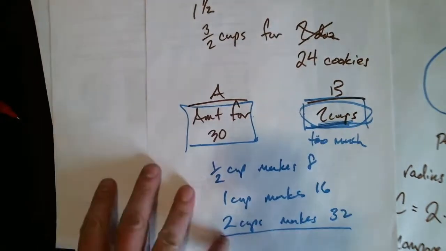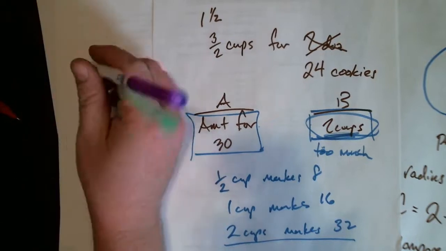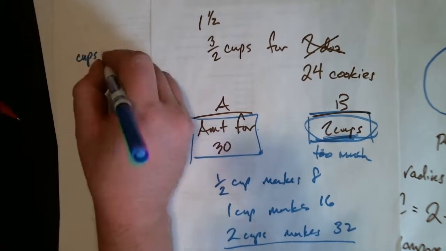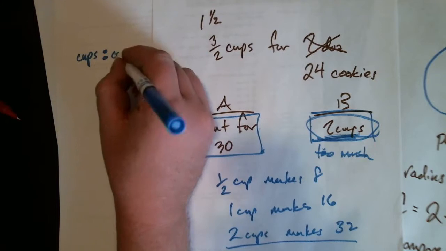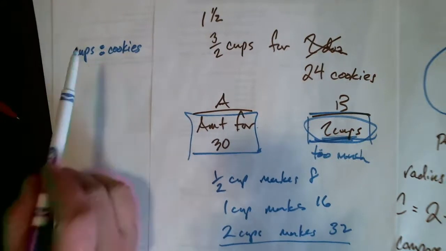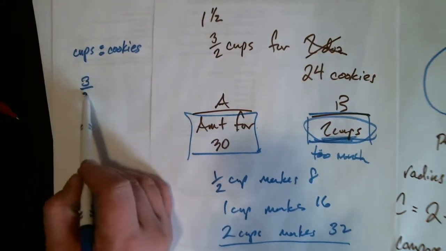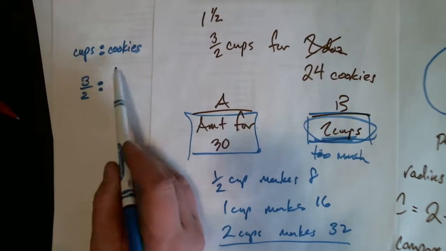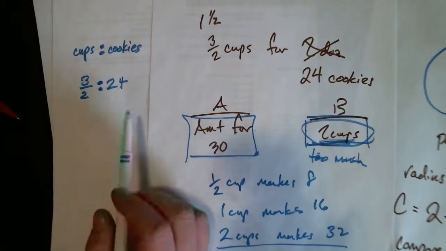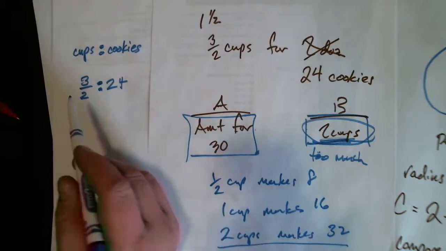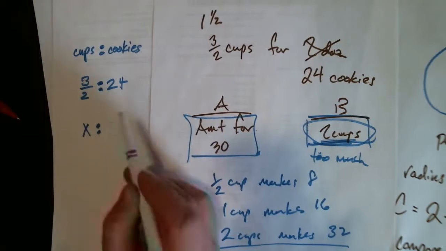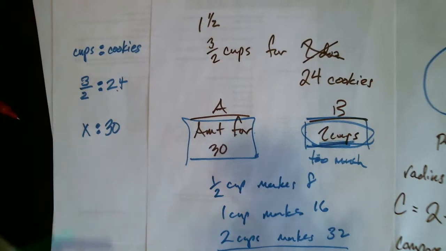And you probably read about it when you studied for math. Essentially, with ratios, you're looking at cups. Isn't it like yield over something? Well, maybe I would just think the ratio that you're given is 3/2 to 24. And you want to compare, you essentially want to figure out what fits here when we replace 24 with 30.